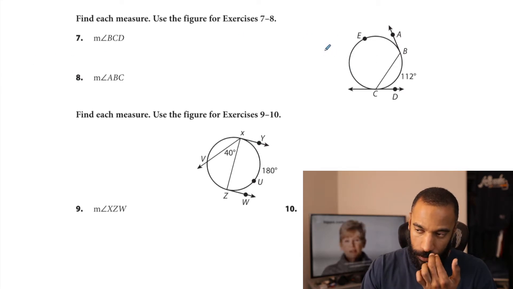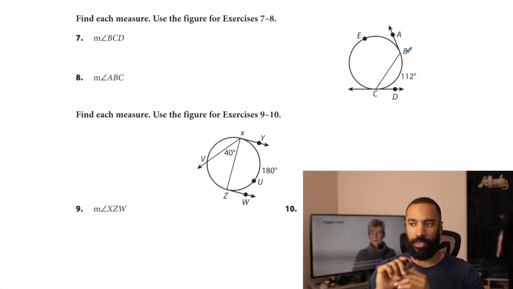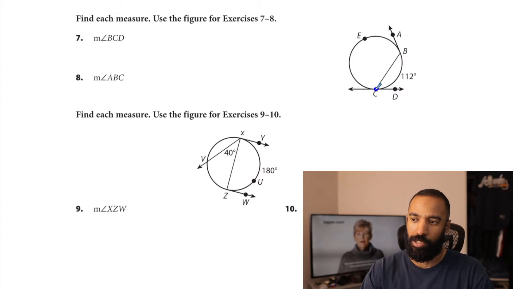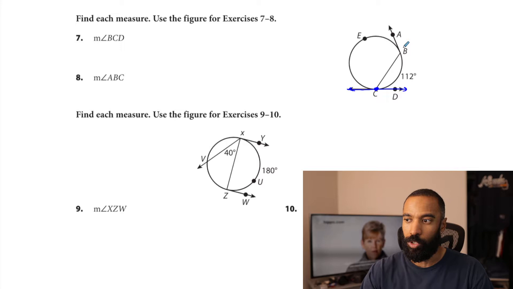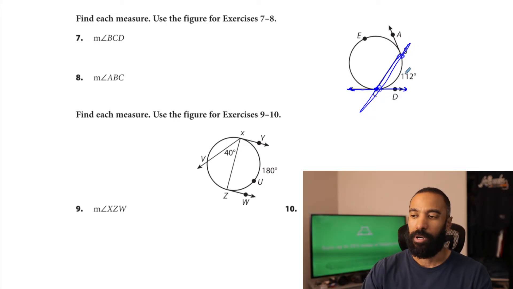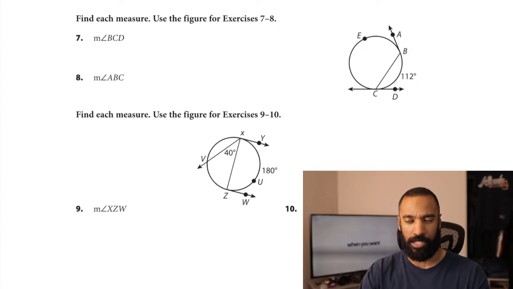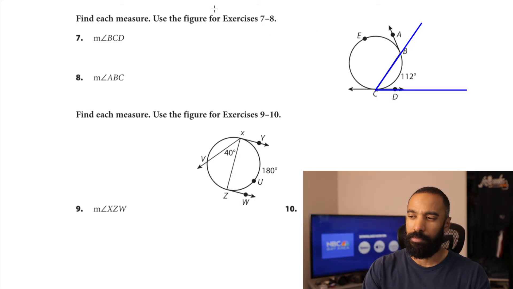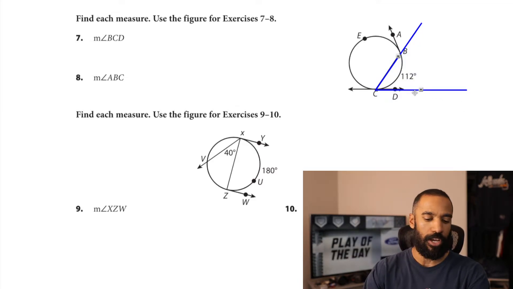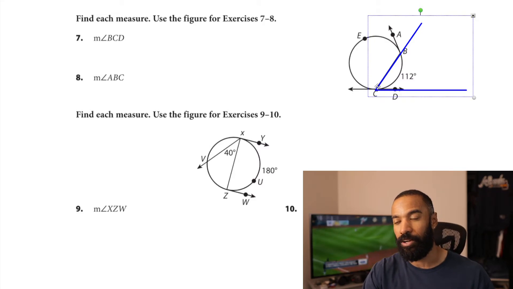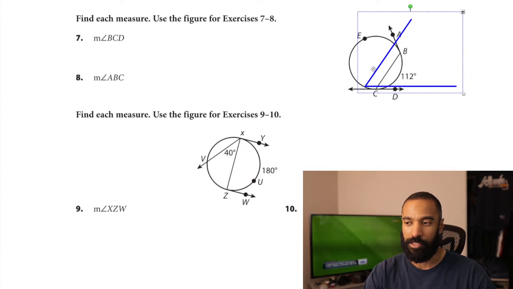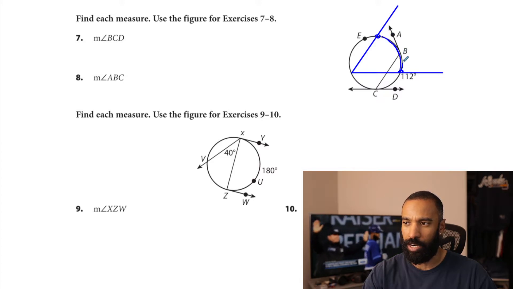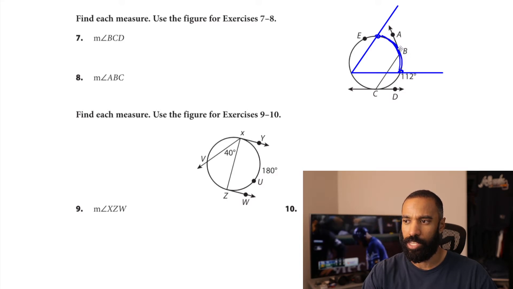Now we're moving on to some potentially new stuff. It's no longer angles intersecting inside the circle. What we are now looking at are things called tangent lines. Tangent lines are lines that intersect a circle or a curve at exactly one point. Unlike a secant line — which would hit the circle at two points — a tangent line hits the circle at exactly one point. And the only point I want to make about this is regarding inscribed angles. This tangent line is actually the farthest over that this inscribed angle measure can go in this circle. I'm calling it an inscribed angle because it's an angle on the circle — both of its endpoints are on the intercepted arc.